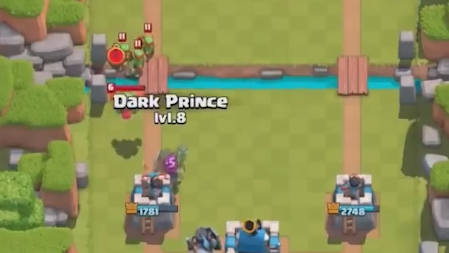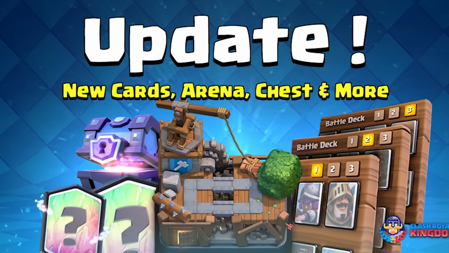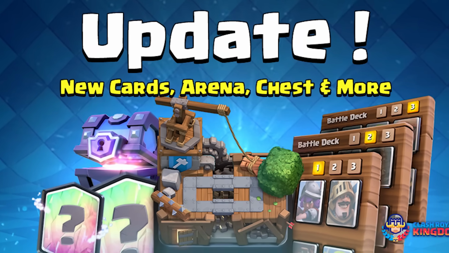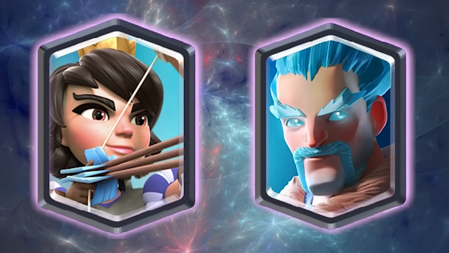With the mirror finally working as intended, it would certainly cause the strength of the card to weaken. But there was more to this update than simply a mirror fix. A new feature would be added to Clash Royale that would give the mirror some new opportunities. This update would add an entire new rarity to the game, the legendary rarity.